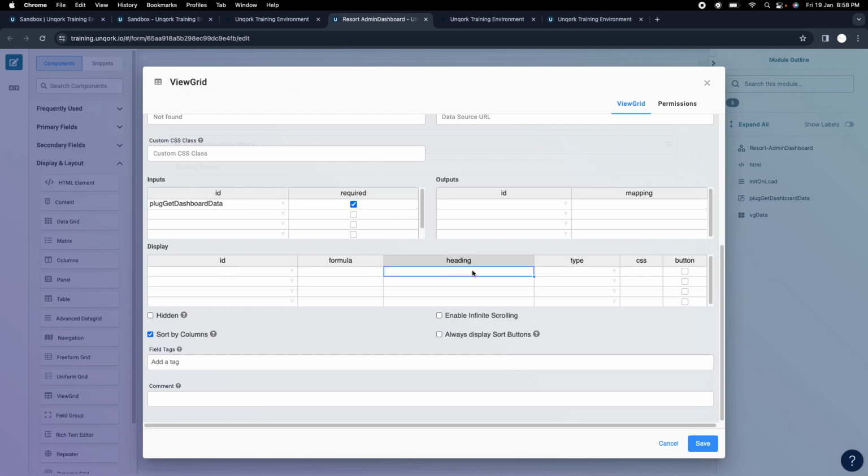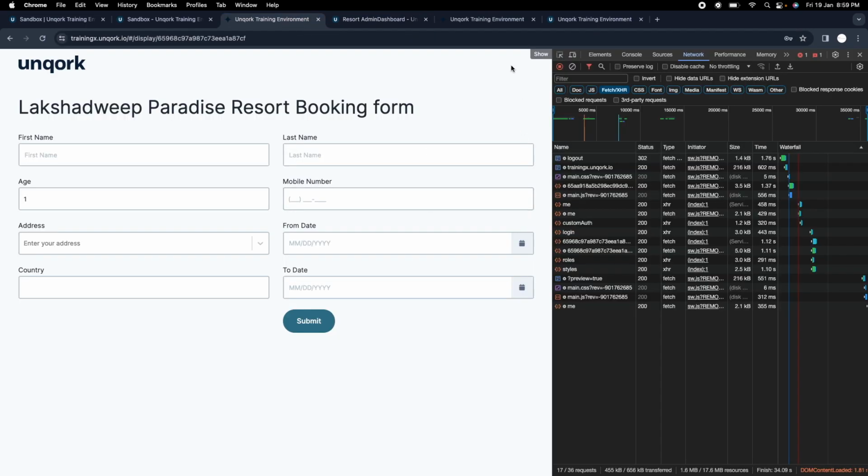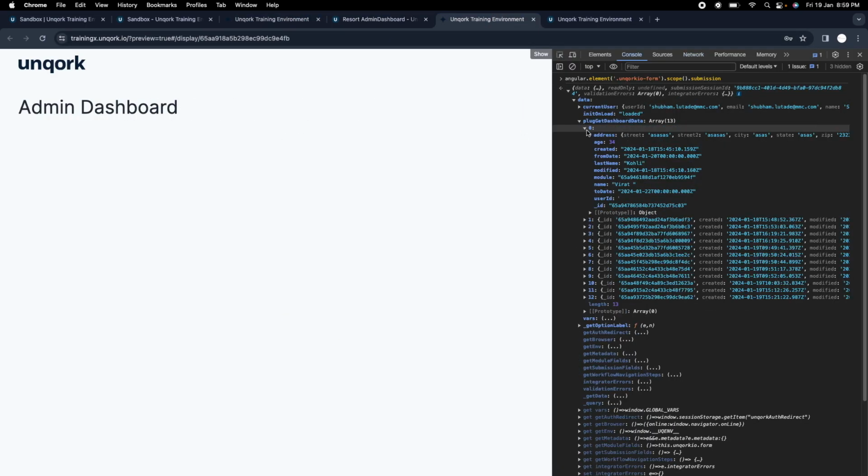Here I need to put the headings and IDs. So what is heading? Here we need to write maybe first name. This would be acting as a column in my table. Here I will write last name. And what were the other fields? Let me just quickly check.